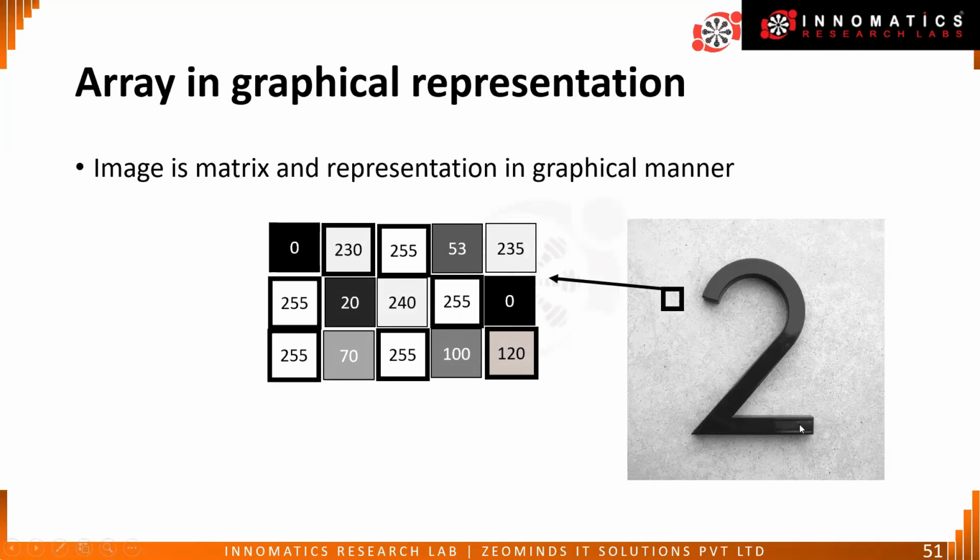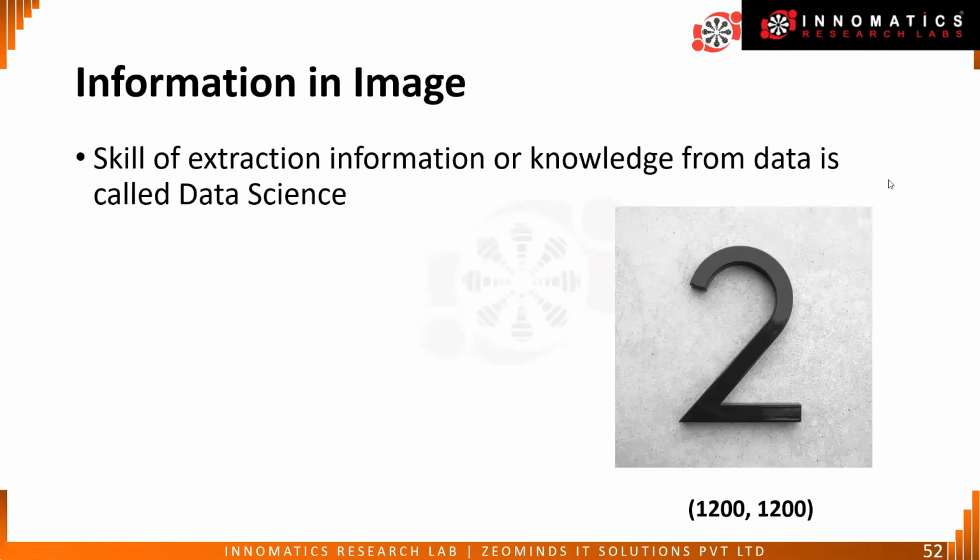What could be the value in my 2? This is the 2, right? Some pattern of 2. What could be the value? Some roughly near value. Anyone, please? 0. Yeah, correct. It's nearly 0. That value what we had is near to 0.